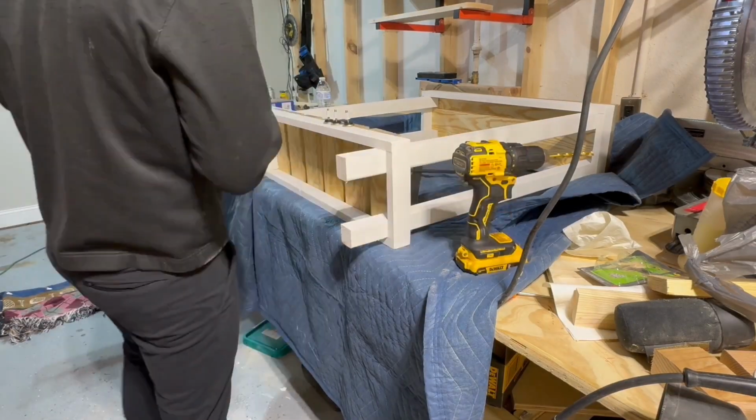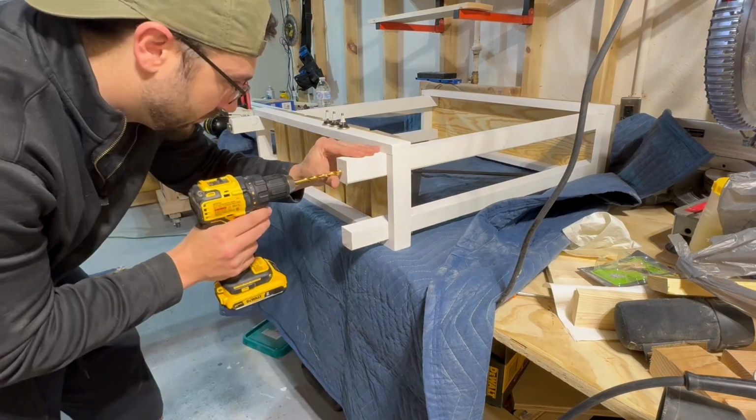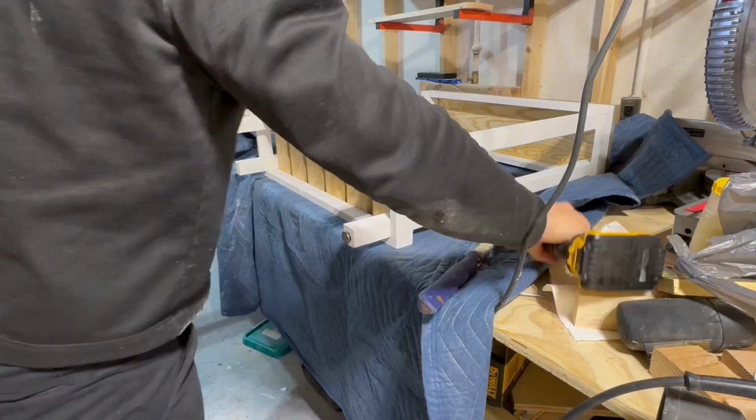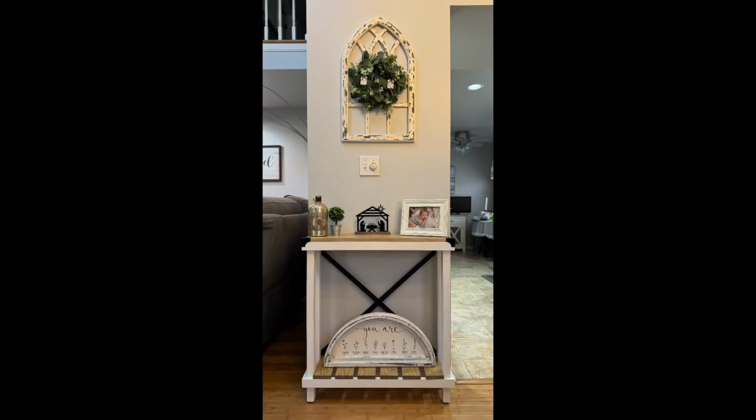Now, since no floor is level, I like to add these little feet, which you can get from any of your home stores, but you just drill in, then put a plastic insert, and then the feet insert into that. That is it. Now you are done with your DIY console table.